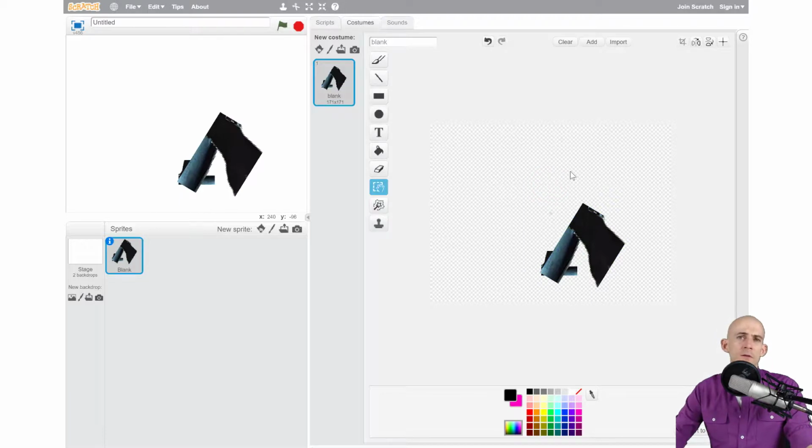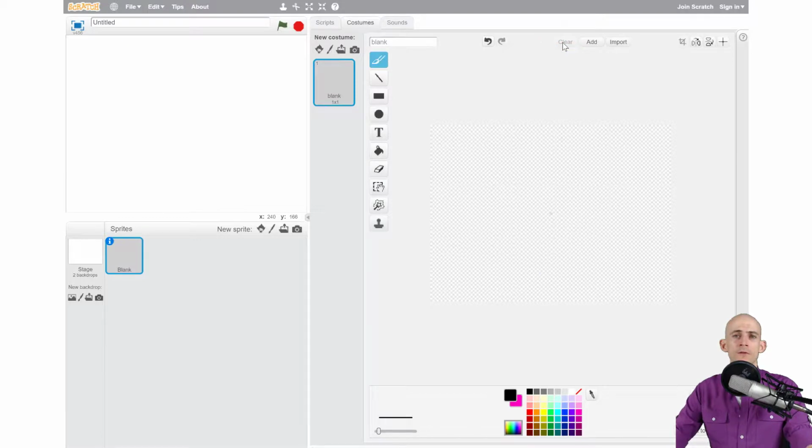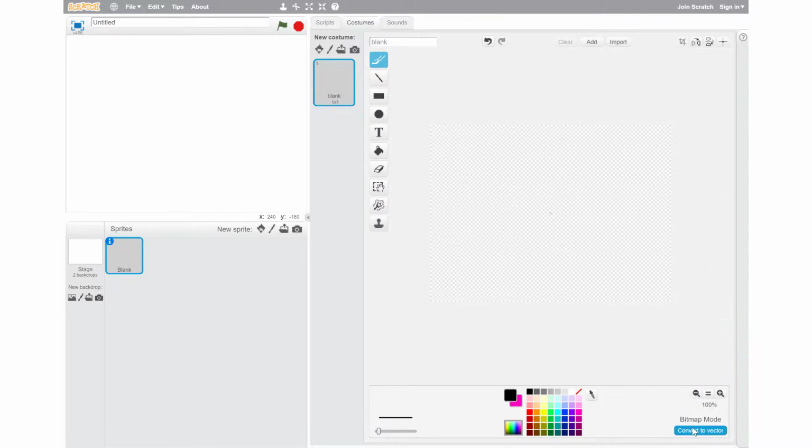And finally, if you really don't like anything that you did and you're like, okay, that image of Eamon riding on an airplane didn't turn out so good, you can actually just hit clear, and then that will get rid of it. Now, if you also want to switch between the modes, bitmap mode on the left and vector mode on the right, one last thing, just simply click on this button and it'll switch to the other mode every time you do that.